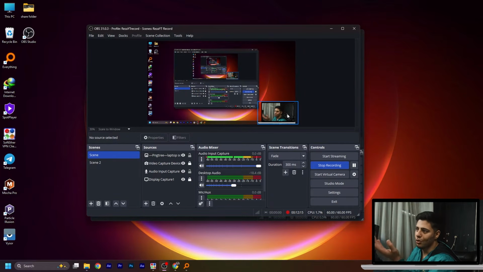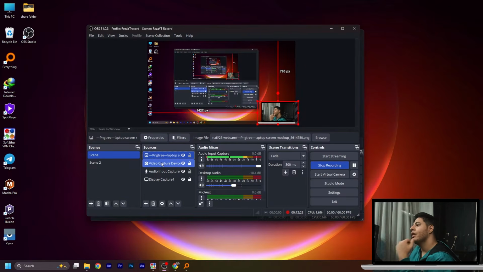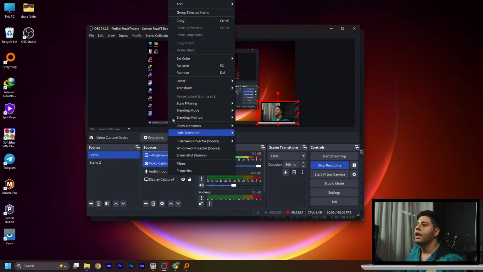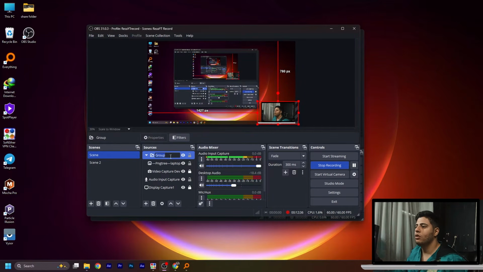Okay, you really need to do it neat. Right now it's really messy, so you find out that these two options are related, so they need to be at the same place. So you need to group them. Right click and in here find group selected item. If you want, you can set a name for them. As an example, I just set the name as webcam. With this way you can organize resources and link them.